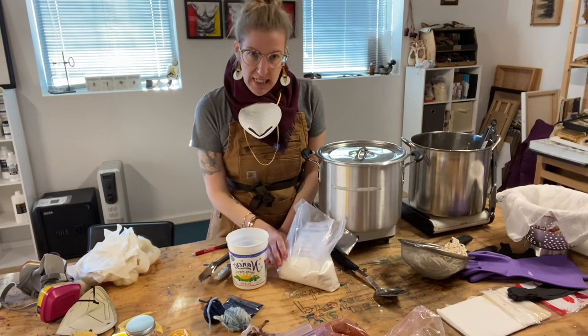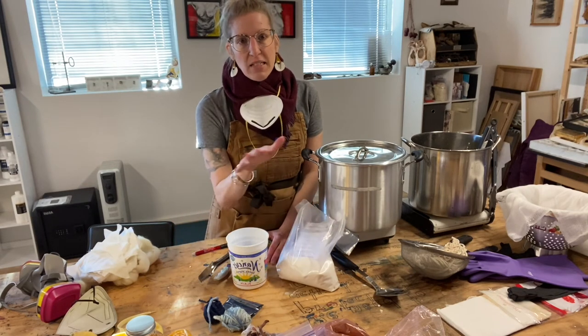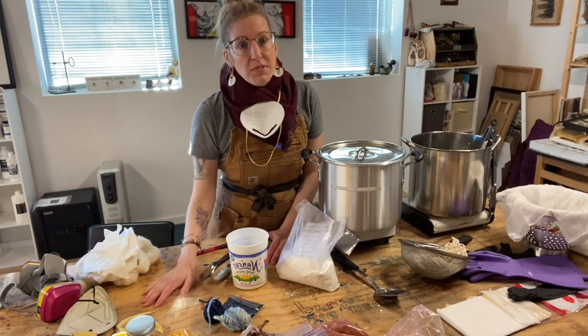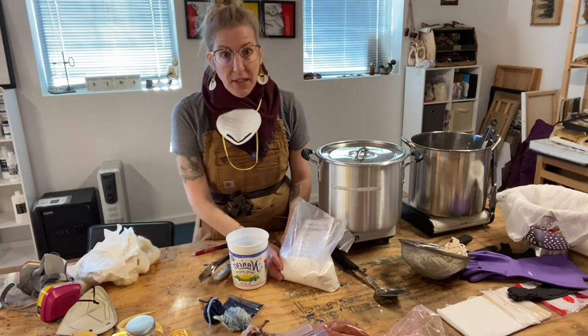I will be using alum in my turmeric bath just to show you how to use it, in case you want to use alum as a mordant for madder root or any other type of dye that you might experiment with. You'll find that there are several recipes for creating a mordant bath.